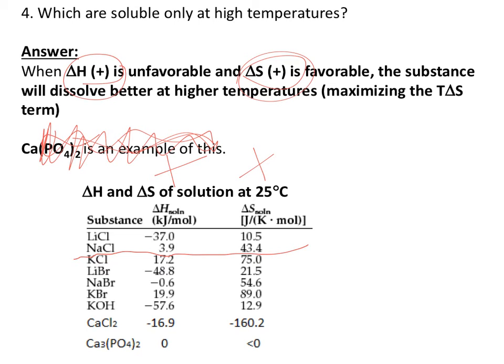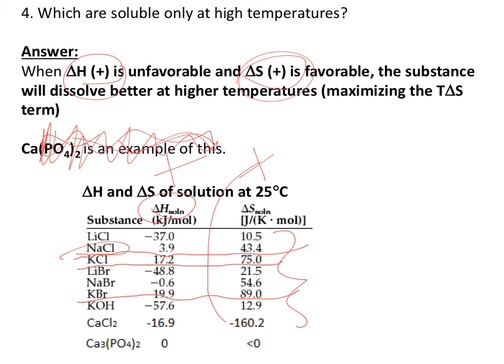Sodium chloride and potassium chloride and potassium bromide. And all of those are soluble. I mean, you know table salt is soluble. But in this case, surprisingly enough, the enthalpy of these solutions is not favorable, which means it costs net energy to separate the ions from each other and the water from each other versus hydration.